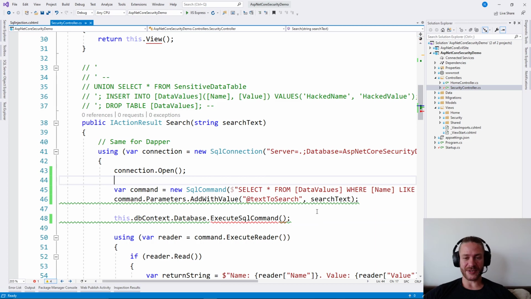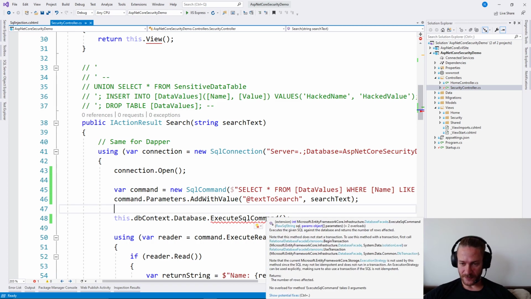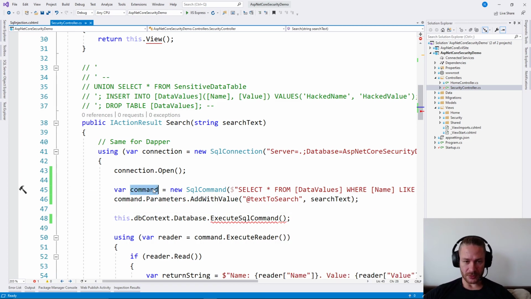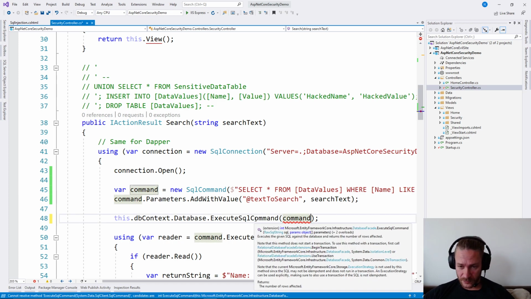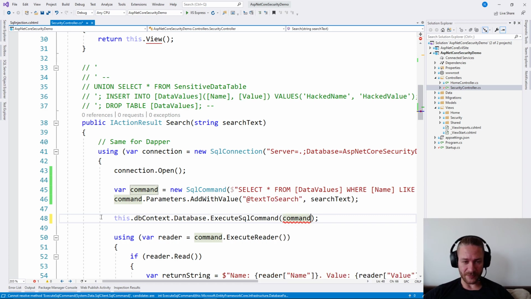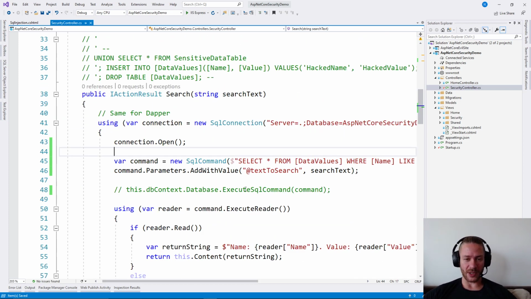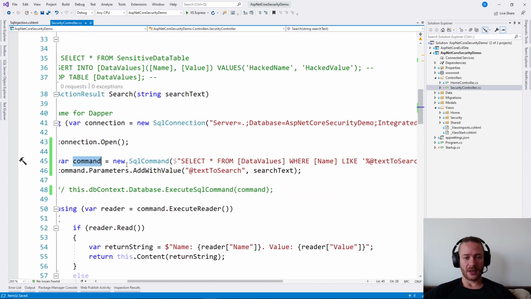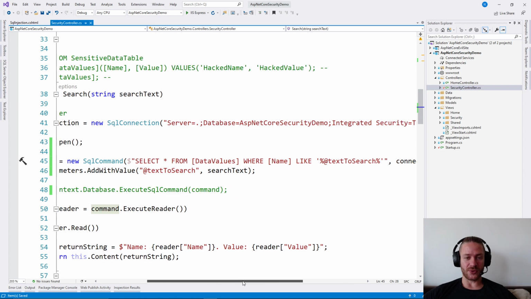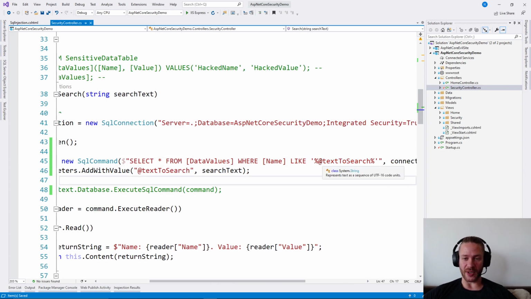To use parameters in our command, that's one way, and the other way is by using direct execute SQL command on the database. So the proper way is to have parameters like this one.